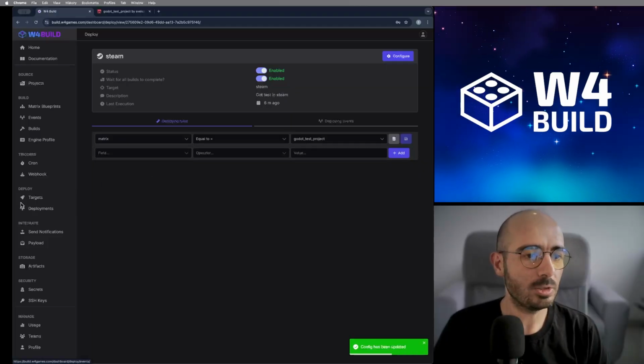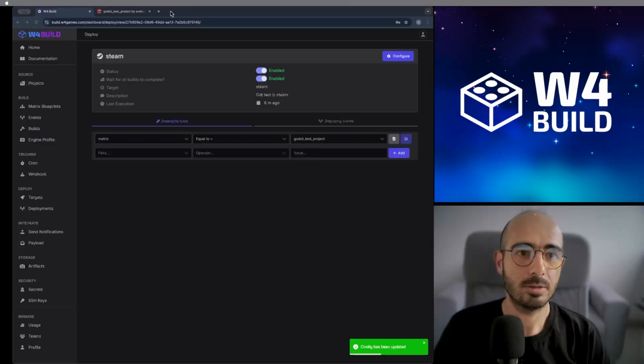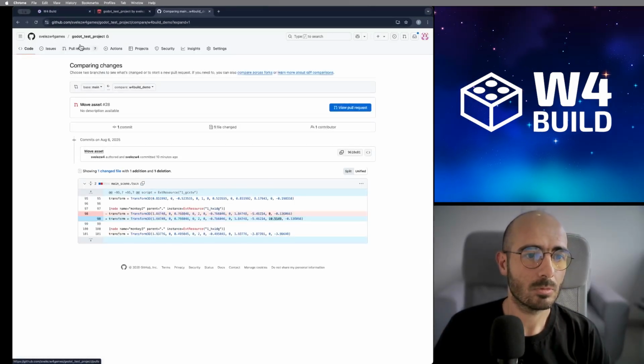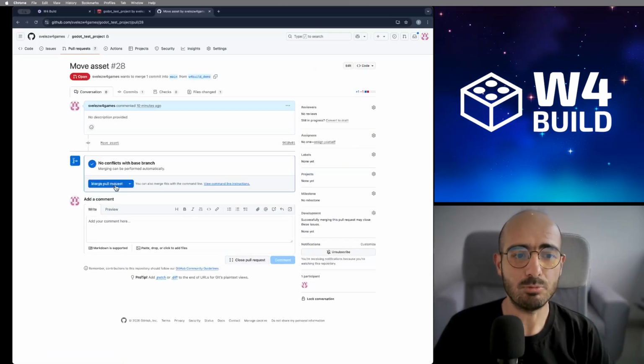Now, we need to go back to our Git repository page. View pull request. And now let's merge the changes.